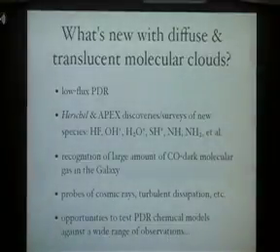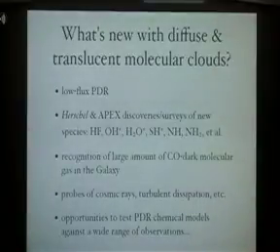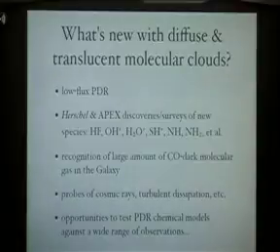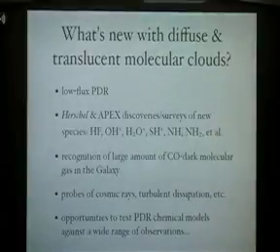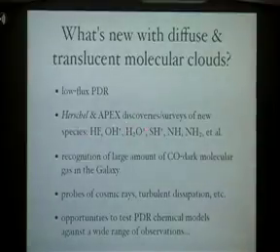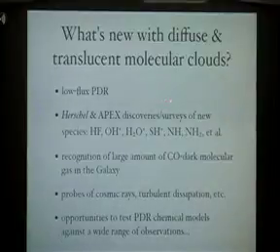Okay, the reason that I bring up the diffuse and translucent clouds is that some very interesting things have happened in the last few years, and in particular as a result of spectroscopy in the submillimeter and far infrared part of the spectrum, and especially as a result of the Herschel Space Observatory, and in particular the HiFi instrument, the high-resolution heterodyne spectrometer on Herschel. These observations have led to not only discoveries of new molecules, some of which were long anticipated, but also surveys of these molecules in absorption lines at submillimeter wavelengths.